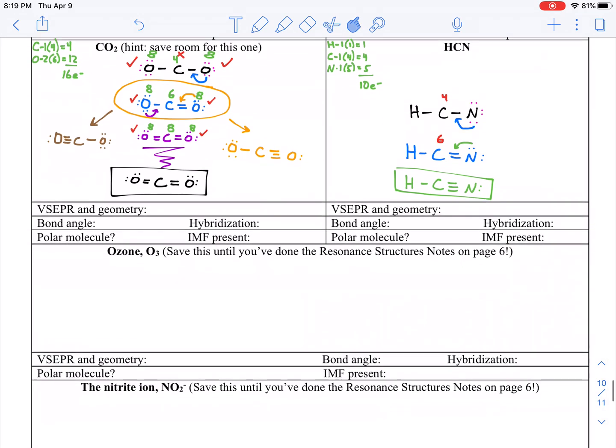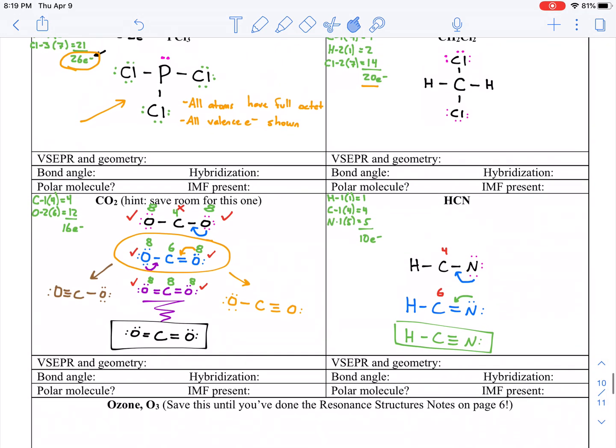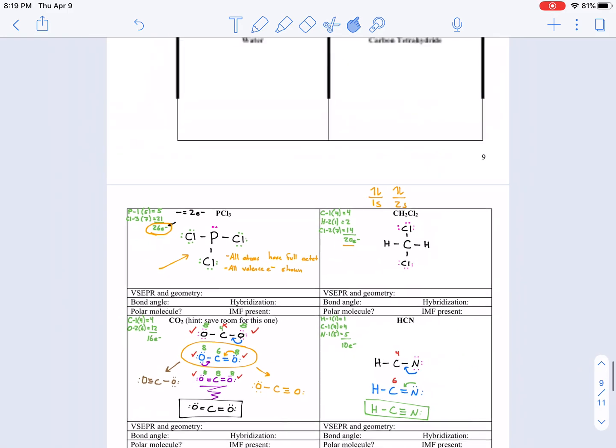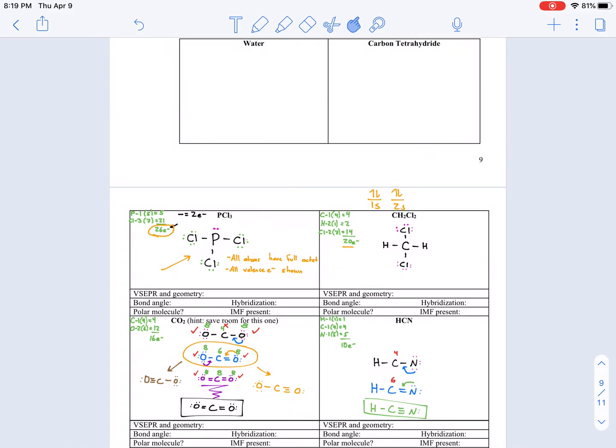Now you'll notice here on page 10 there are some more things and some more tricks that we have yet to see. That will come. We'll get more practice and we'll continue filling in this sheet as we go. Just remember with Lewis structures, these rules that we're following in order, right? So we're starting with the outer atoms first, and we're checking at the end of the day to confirm that these 2 statements are indeed correct.